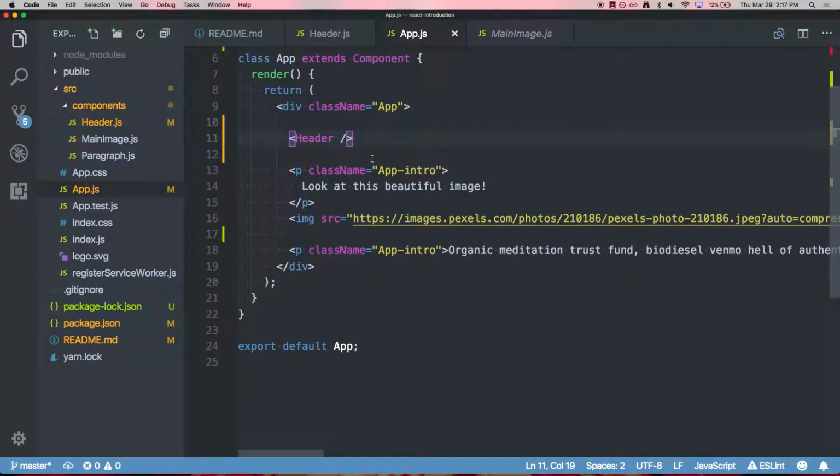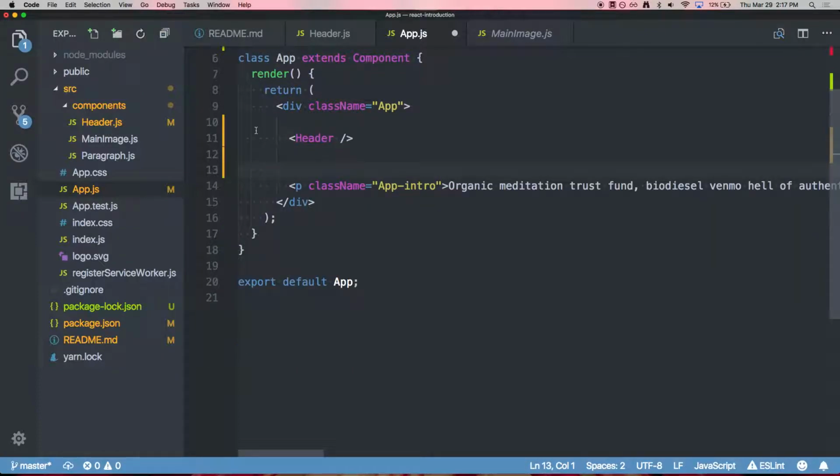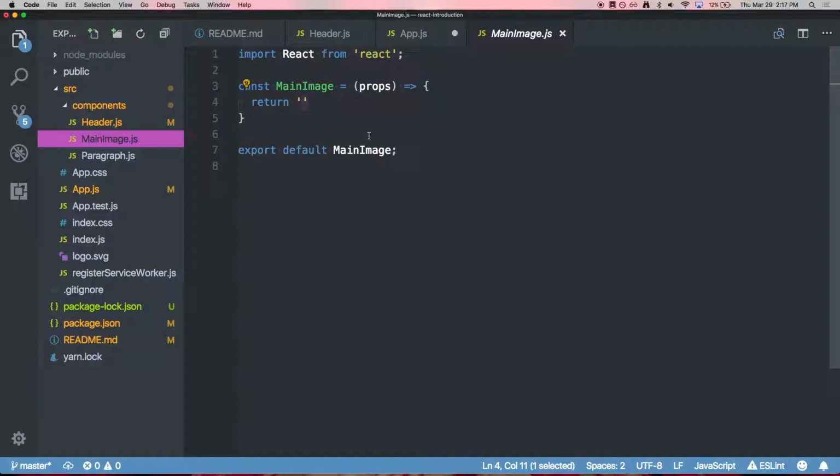So we have header done. We're focused now on this paragraph and this image, and Keith is going to navigate while I drive here. You're going to do a little pair programming, and I'm going to have Keith walk me through it. So what's the first thing I should do, Keith? You're going to select that section of code you're trying to take out. Cool. So select it all. Cut it out. I'm in app.js. Main image.js.